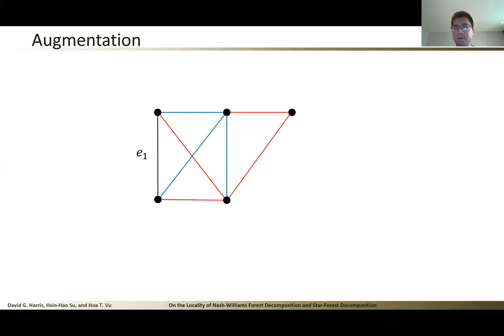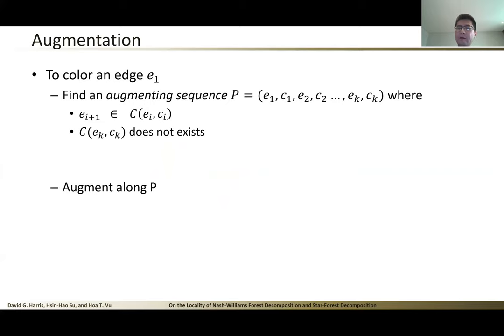Here's how the augmentation works. Let's say we have a partial coloring here and E1 is an uncolored edge. This will be an augmenting sequence. How does this work? Say we want to color E1 in red. What happens is that we will create a cycle, a red cycle. So we have to pick an edge on the cycle and color it with some other color, say blue. Now a new cycle is created. So we do the same thing. Pick an edge and color it another color. Again, a new cycle is created. Then we pick an edge on the cycle and try to color it another color. Then now no new cycle is created and we are done. This sequence here is known as an augmenting sequence. Once you find an augmenting sequence, you will be able to increase one more colored edge by augmenting the coloring.